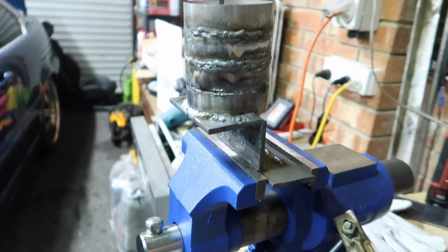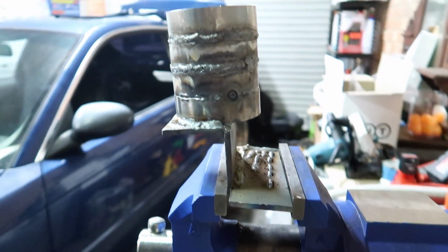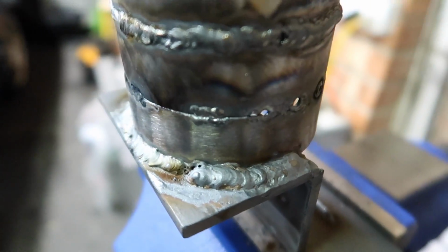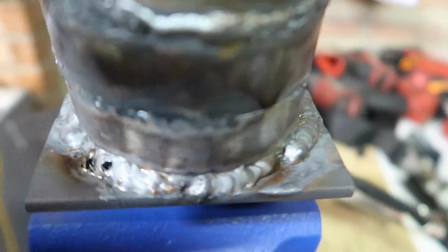So I thought I would stick those two pieces together that I welded, the pipe and that flat plate, and try and make some architectural piece of beauty, but it didn't really work out that well. But anyway, we'll get there, we'll get there. Pretty pussy welds, pretty pussy welds.